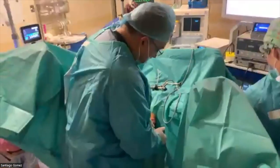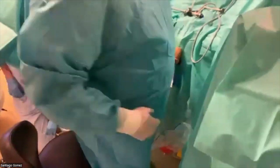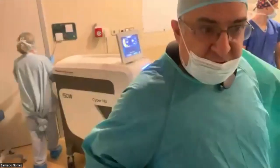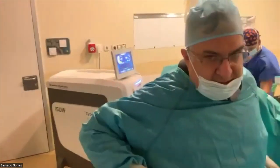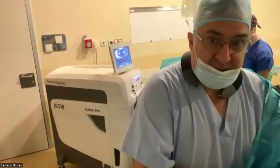Okay, and as I said, maybe in this case, we would leave the catheter one more day just in case. Although often when we see this kind of subtrigonal perforations, we take the catheter out, patients see very well. There might be some extravasation, but it's subclinical. So we'll see tomorrow. So now I'm happy to take any questions.